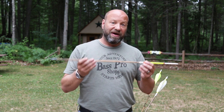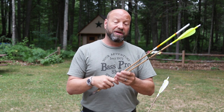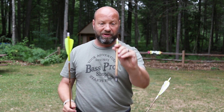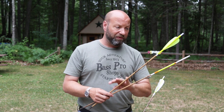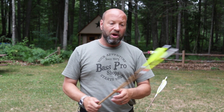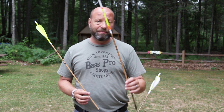This is my arrow that I use to bare shaft for all my Northern Mist bows — it's always there. I shoot this all the time with my regular arrows. I don't have to have feathers on there. I can shoot this thing and it flies and hits exactly where I aim, all the way out to 30 or 35 yards. I shoot it with my groups of other arrows and it flies perfectly. For the most part, if I concentrate, I can shoot this arrow absolutely perfectly.